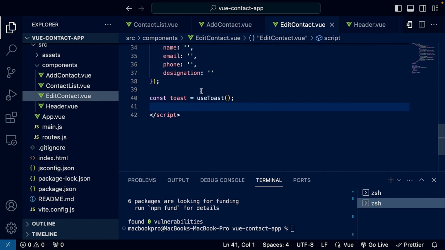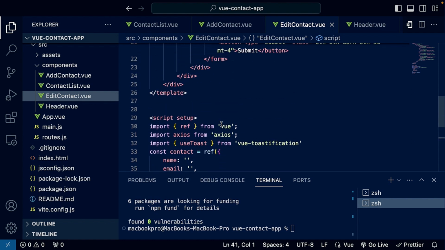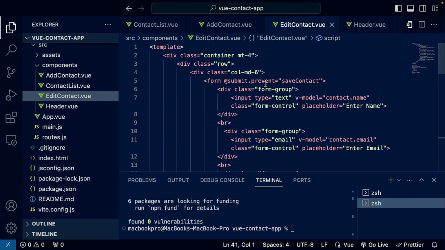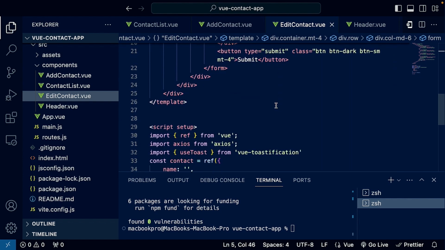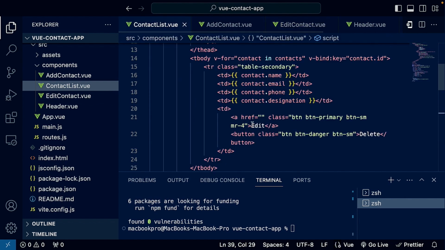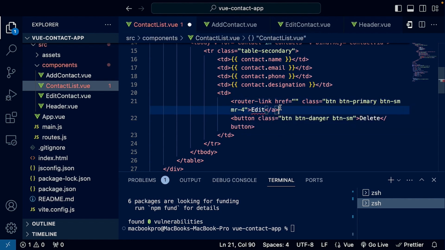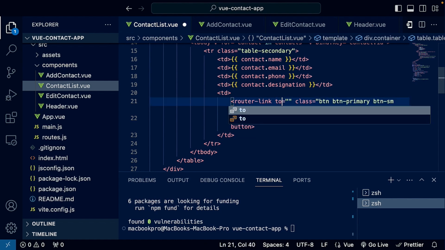We do need the toast, and we do need the use Axios library. We do need the ref. So just keep everything there. And we also have to define v-model, which is already here. So just change this request to the update contact, right? And that's the action that we have to create here. So just bring it up here. And if I go into my contact list.view, there is one change that I need. I need to change that anchor tag to be router-link, and the same for this one. So router-link, and change that href to 2.